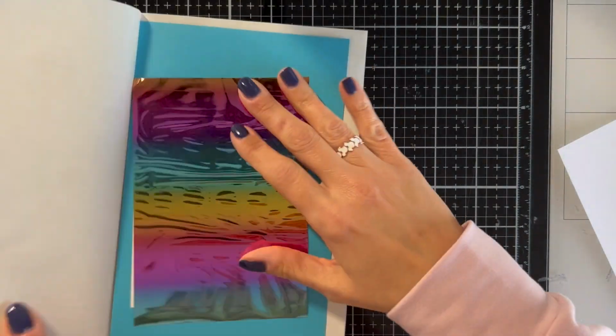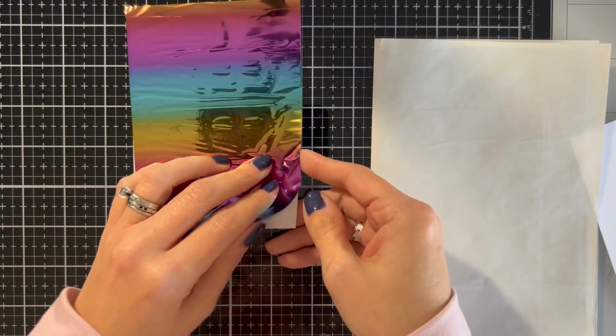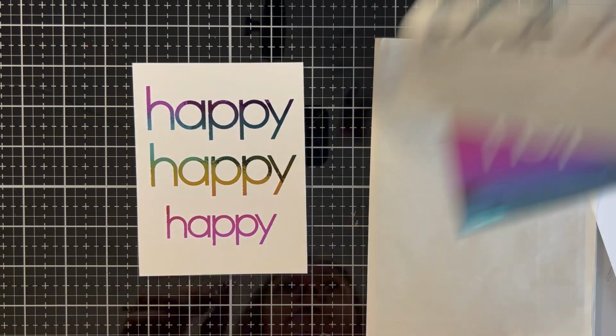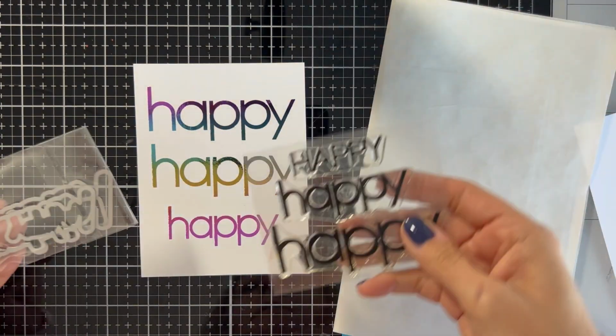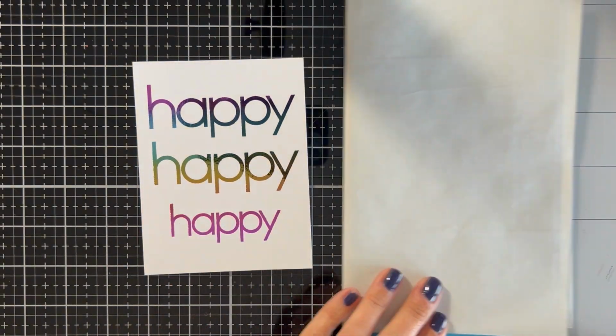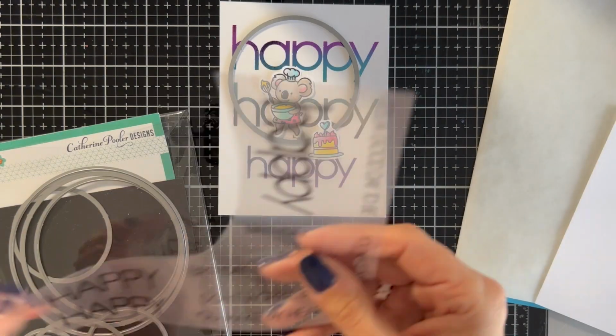So because of that, you're going to need to repeat that same process. Put it in the carrier sheet, run it through the laminator again. Once it comes out, boom, you've got foil on there where before it was kind of clear. We have coordinating dies that go with this adhesive transfer, and there's even some stamps.